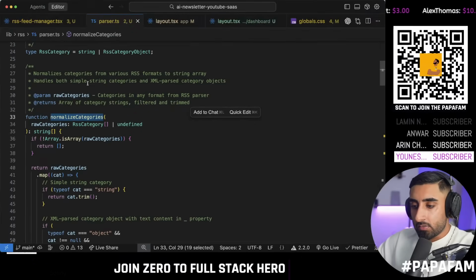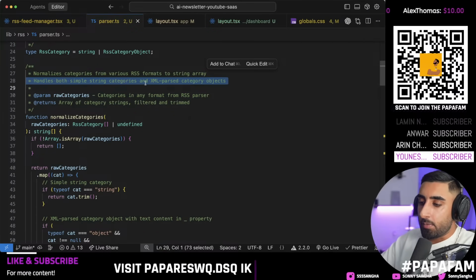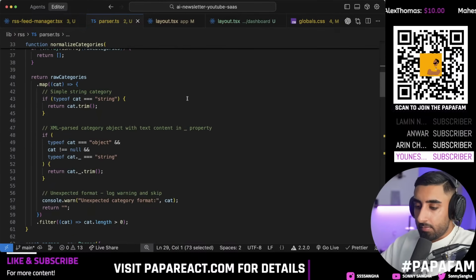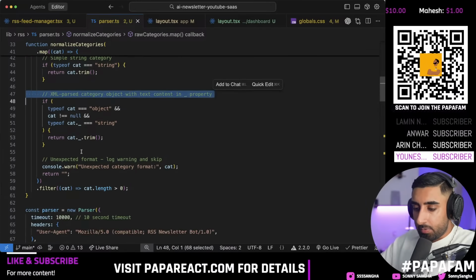So what we want to do is normalize it. So that way, if it's from the approach with the angle brackets, cool. If it's from the approach from the metadata, cool. But we're making sure that before we process any of this category stuff, it's all going to come back to us in the same format. So it handles both string categories and XML parsed category objects, right? So in this case, you can see that this is basically where the text content is in a property.